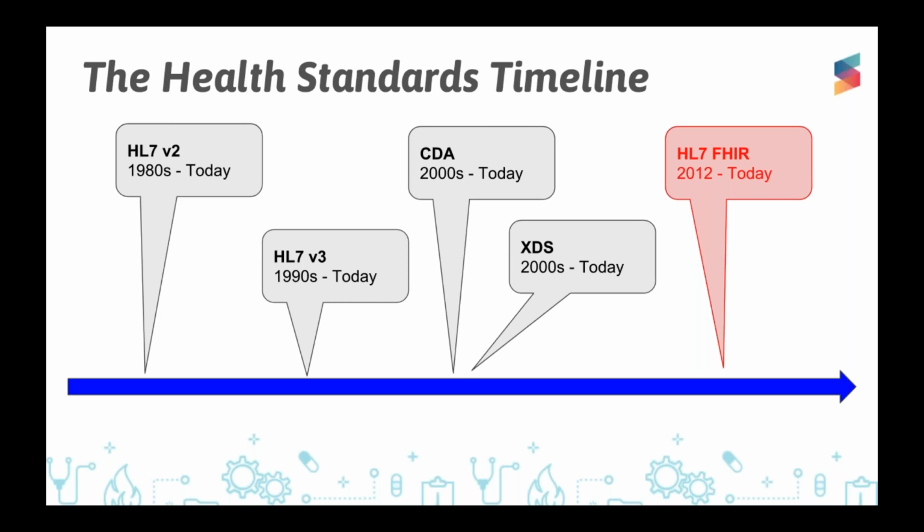FHIR sort of came along as an attempt to solve the 4 challenges I was talking about before. It basically was attempting to come up with a new approach that used modern technology and modern approaches to exchanging data. It was inspired very heavily by non-healthcare applications. So we spent a lot of time coming up with the FHIR standard, looking at how other web APIs work, how data is exchanged by things like the Google Maps API and that type of thing, just because there's a number of great APIs out in the world that are outside of healthcare and have done a great job of solving interoperability for other domains. So we tried to be heavily inspired by them.